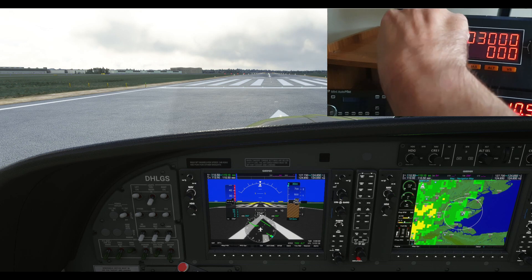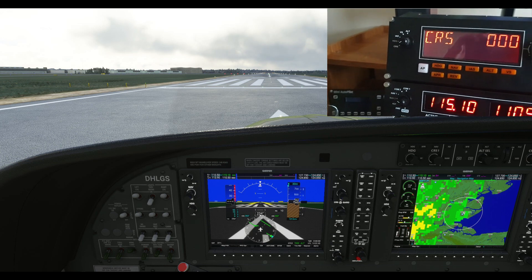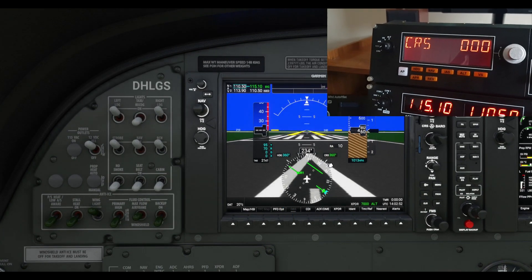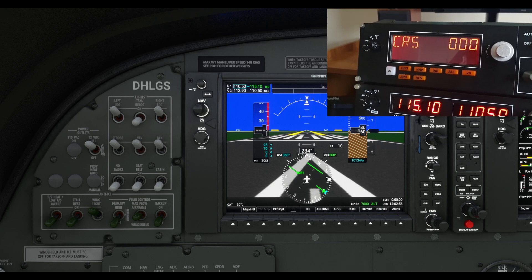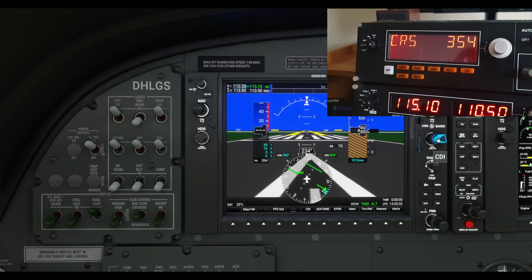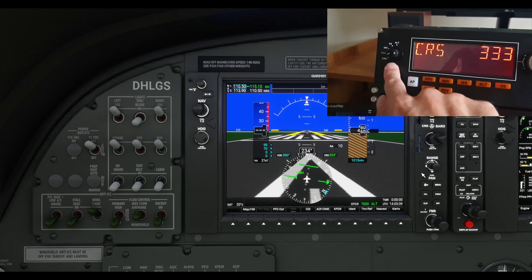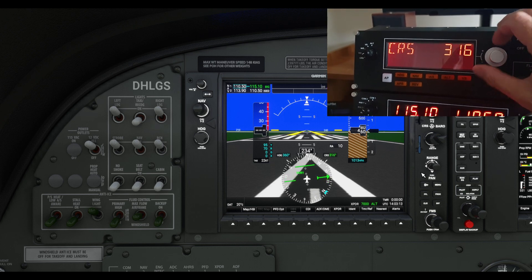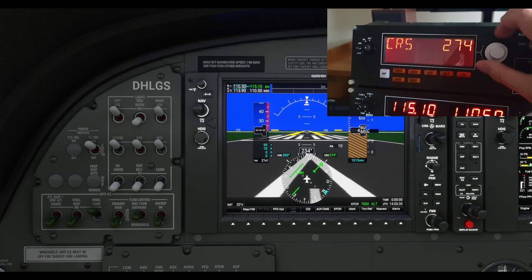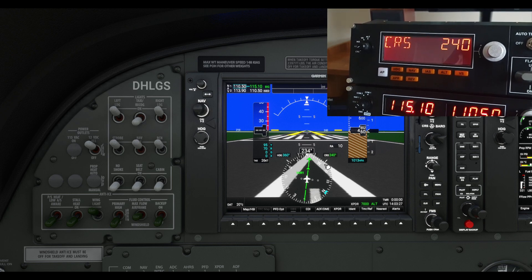When you're flying VORs, you want to line up — if it's locked onto it, which it has here — you want to line up these lines typically using the CDI knob. As you can see, you can do that, but it can be a bit clumsy when flying. Why not change it to CRS on your multi-panel? Use this knob and it will do the same thing for you. Watch this green number here and these green lines — it's going to center or conjoin those lines to tell us what heading we need to fly to reach the center of that VOR, which is 240 degrees.